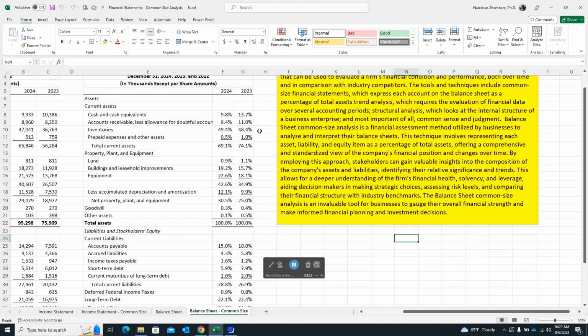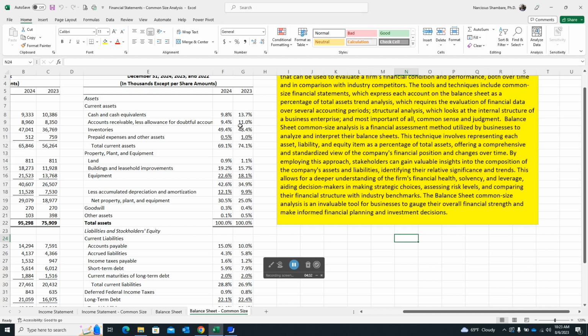So at a given time, you could be holding a lot of inventory, but the inventory is moving fast. But if the inventory is slow moving, then that becomes a symptom of something else. Then that becomes bad inventory, right? So it's important to think about that whenever you're analyzing financial statements. So here again, we can see our cash and cash equivalents was higher the previous year, and comes down by about 4 percentage points in 2024. The same is true for accounts receivable, right? So they're holding less accounts receivable compared to the previous year.